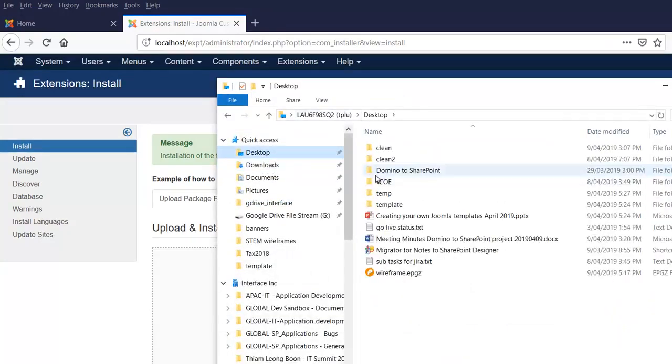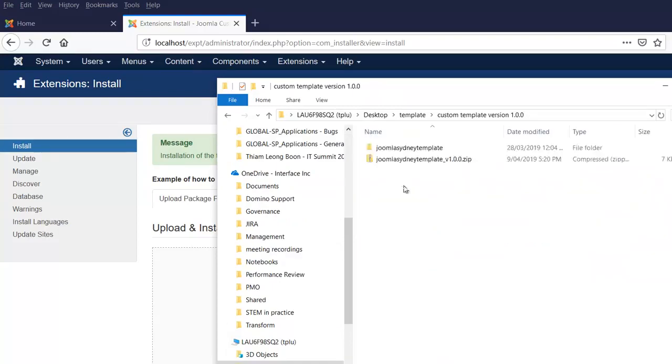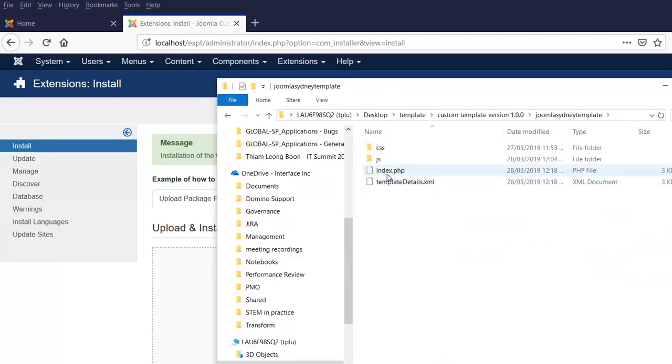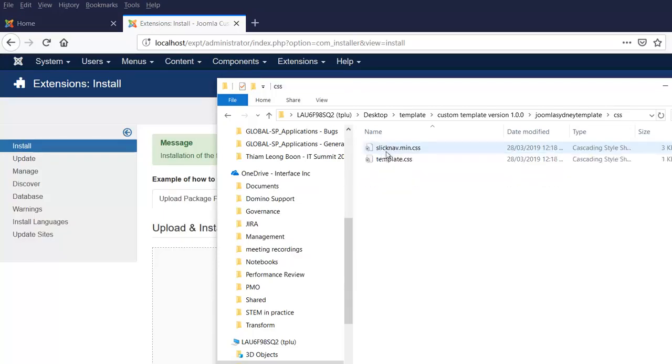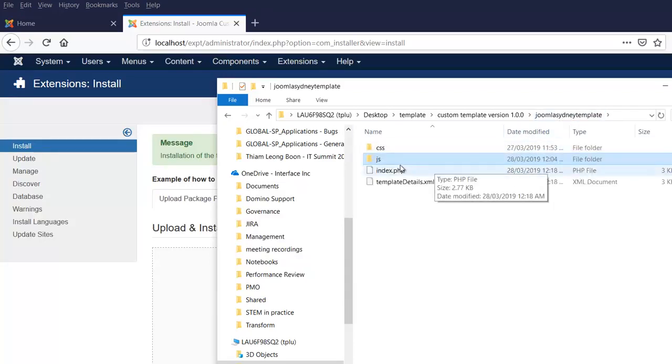If we look at the template files, so in here we've got the index file, we've got the template.xml file, we've also got a CSS file. I've added in a couple of other files as well. I've added in a slicknav CSS file and a slicknav JS JavaScript file.